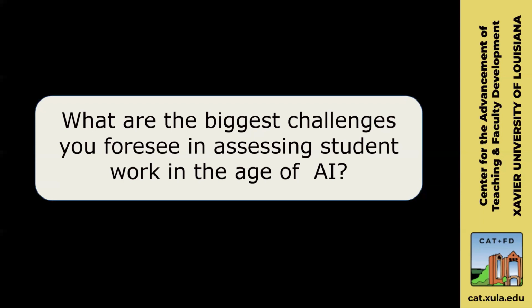I was having just a little bit of audio issue hearing you, but I can relay real quick. He was saying that especially in math, he has trouble convincing students that they should critically think through the problems instead of just getting AI to do them for them, and to verify that as well. Anybody else want to share what they feel is going to be their biggest challenge? On the chat, we've got Jimmy says getting authentic submissions from the students, and Levy says students losing critical thinking skills. Thank you all so much for sharing that, and hopefully when we get through today's topic, we can give you some things that you can do to assist you with these challenges.